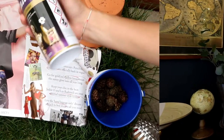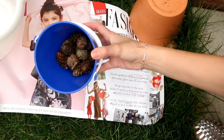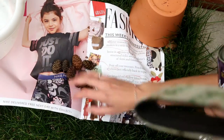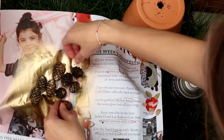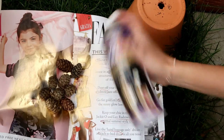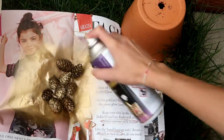Next up I'm going to take my Rustoleum spray again and take some very small fir cones that we found on our little walk around the woods. It's great to get children involved in this — my children helped, inverted commas helped, and they love doing the actual prep of finding everything. I'm going to spray those, wait a little while, turn them around, spray the other side, and then they'll be a lovely gold colour. I've actually saved half back to keep them plain.